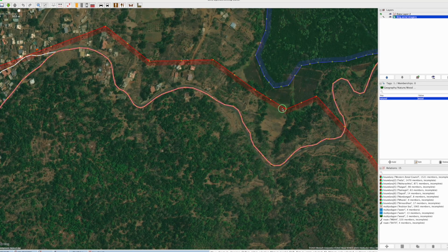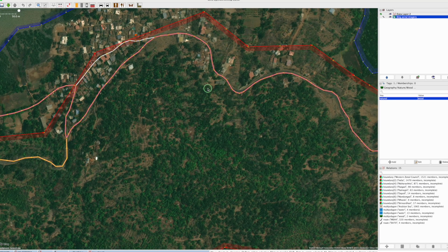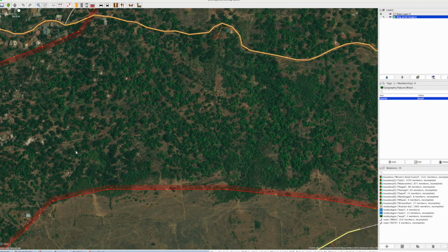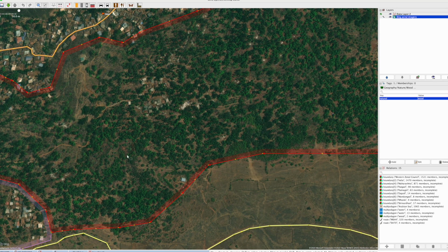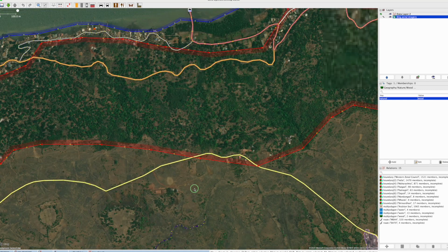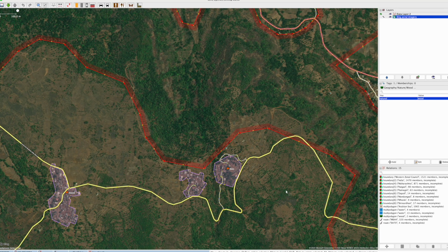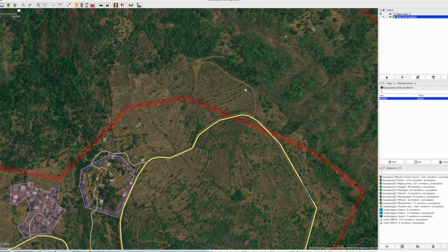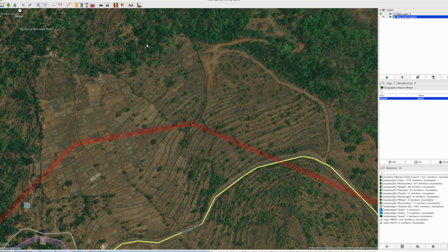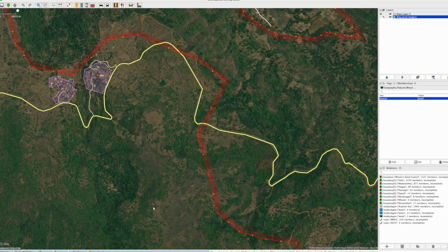This natural wood, that's clearly not the case, because the natural wood, if you see, ends over here. So a lot of these features that are already there are sometimes imports, where they're just taken from some source which is available from the government or some publicly available data, and this is often not very spatially accurate. The accuracy is way off, and you can see here that it cuts through some beautiful terraced farming, but probably the wooded area ends around here. So that's an adjustment that we're going to have to do.